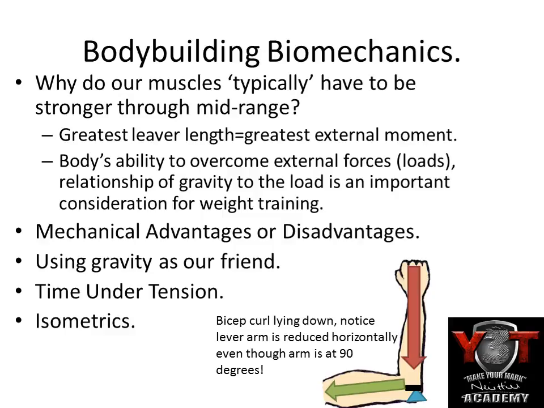We need to consider this relationship with gravity because we can use it to our advantage or our disadvantage. Certain people will have certain lever length differences: longer tibia, longer femur, longer torso, longer whatever muscle or bone you want to say. They'll have different muscle insertions, and we can use that to optimize our maximal lifting by assessing those movement patterns and where our mechanical advantages are. So we work out how we can generate our own torque through the bar or through a weight the best we can, looking at things like stance position and foot position when we're squatting, which we'll go on to in a minute. And we can also use it to our disadvantage if we so choose.